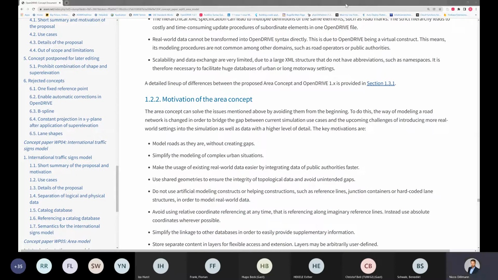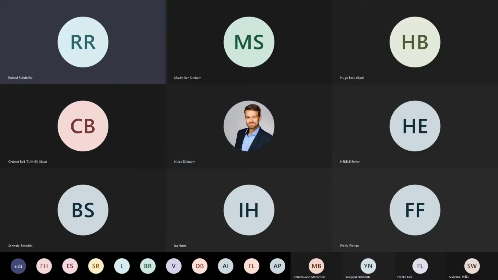Okay, so while Andreas is trying to fix his technical issues, Roland, Max, Christoph, would you like to present us the project proposal? And then we need to catch up with the area concept approaches and concepts afterwards. Would that be feasible? Yes. Roland, do you have any slides prepared? No, I have no slides, but we can just go through the proposal paper, which was, I think, also delivered.